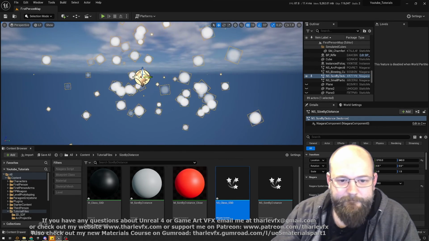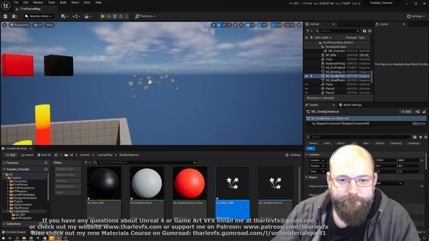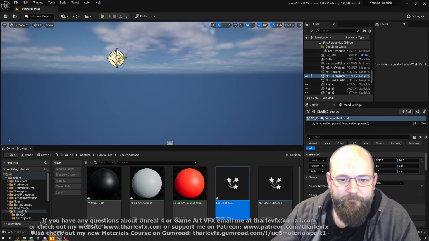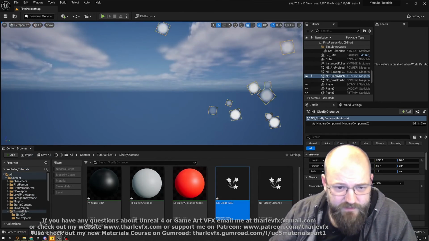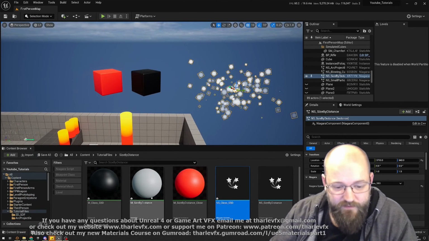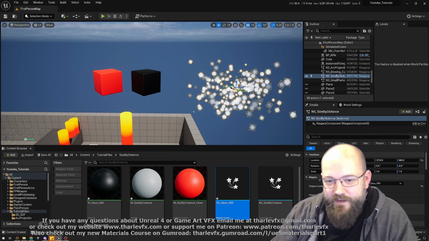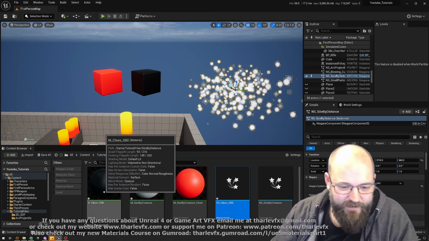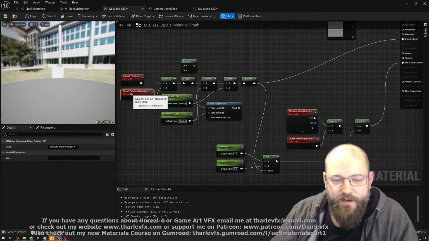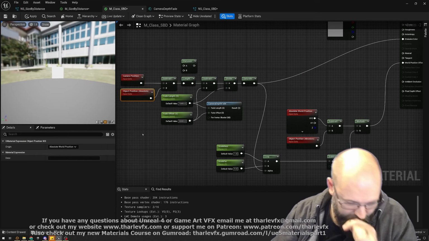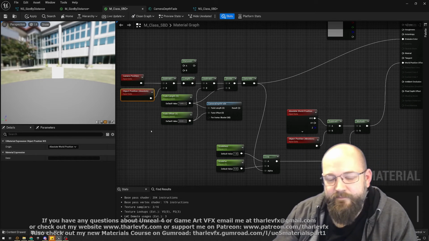Okay, quick recap. We started out looking at materials. The whole thing we're doing is scaling by distance, taking the camera information and information about the object, whether that's the object position or the per vertex position.